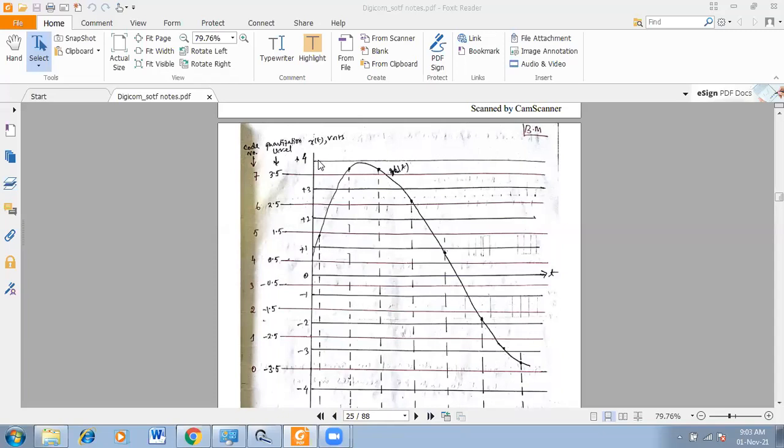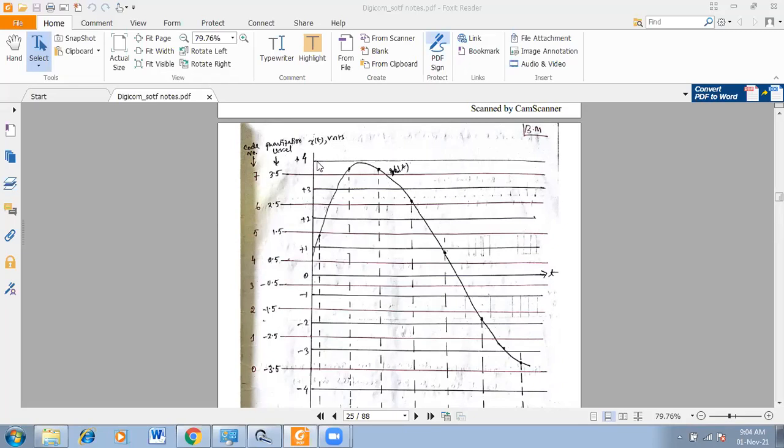Now the first thing is that you have to sample the signal after a certain interval, that is the sampling instant. The sampling instant Ts may be 2 milliseconds, 3 milliseconds, 4, 6, as per our requirement, depending upon the signal frequency. We'll take the sampling frequency as well as the sampling instant. This is 0, so this is your x-axis. That means on this x-axis we are plotting time, and along this is the amplitude.